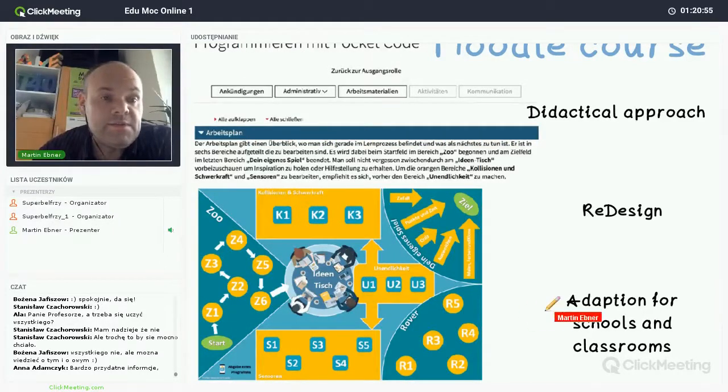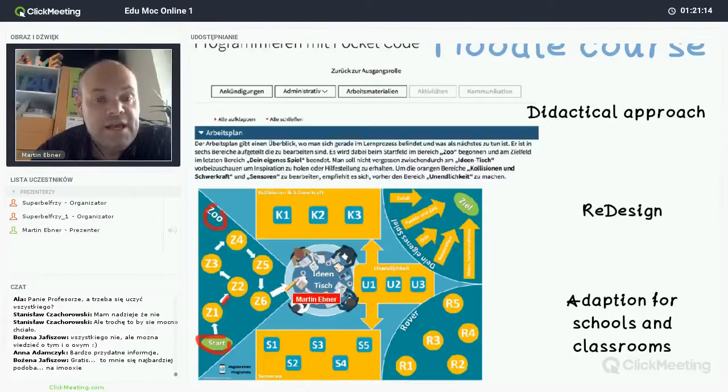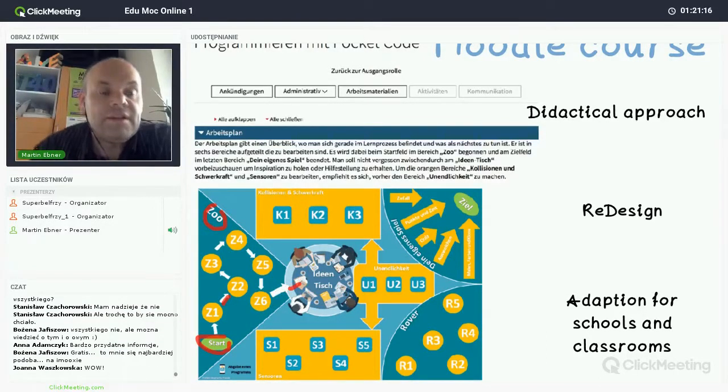We thought about open learning and how we can use it in these videos. The idea is that you have different kinds of stations or tables. You see, for example, that lesson 1 is the zoo, and children have to start at this point. They have to do the videos from 1 to 6, and afterwards they can go to the table of ideas. There they can choose what they do next. For example, it's not mandatory to do lesson 2 or lesson 3.